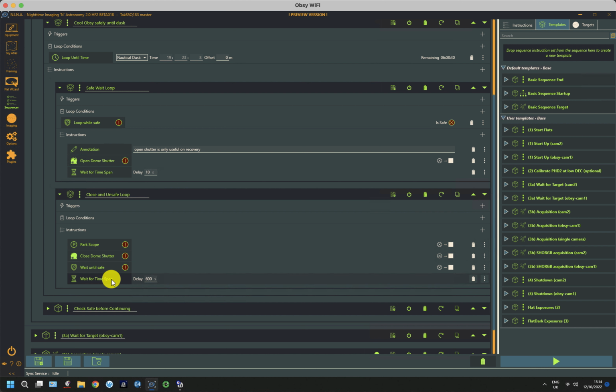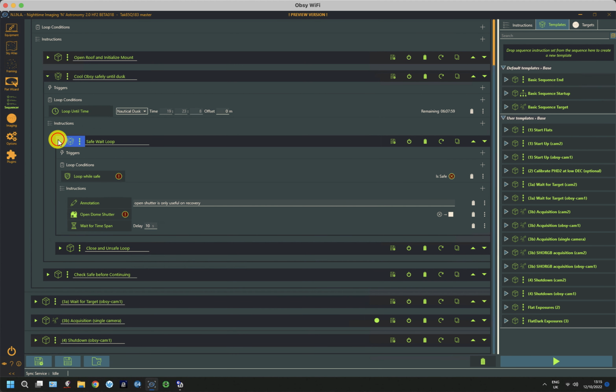And it waits for 10 minutes after it's been safe, and as soon as it's done that, it goes back to the beginning again, and if it's still not yet at nautical dusk, it then opens the shutter and waits for a time span of 10 seconds. So these 2 conditions allow you to keep the roof open while it's safe and close it if it becomes unsafe. And unsafe is defined by excessive cloud or rain.